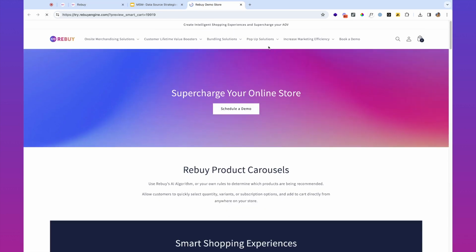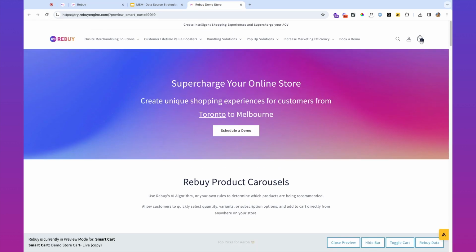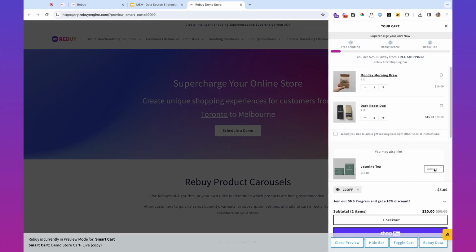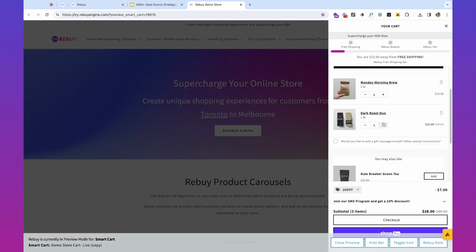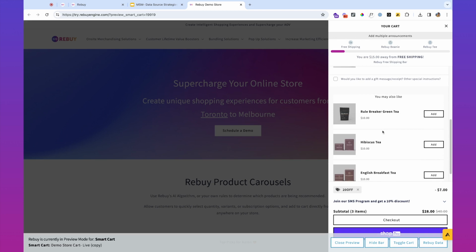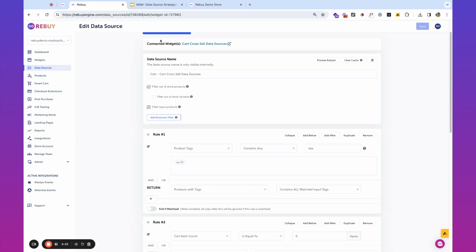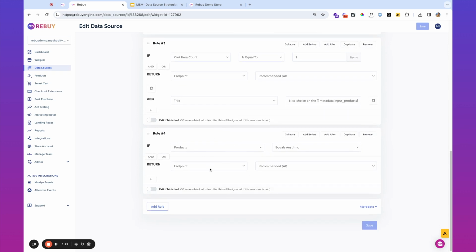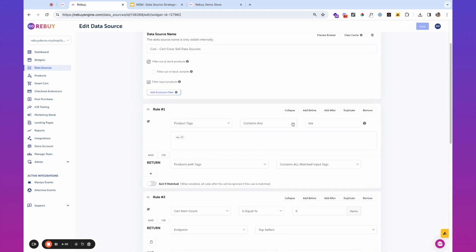So let's refresh this. And we should see here, see how now we're recommending the T. We're getting a little bit more specific with the products that we're recommending. So our recommendation is going to be to put the more specific rules first, and the final rule should be a catch-all type of rule. So at the very minimum, you're using the AI-based recommendations to do this.